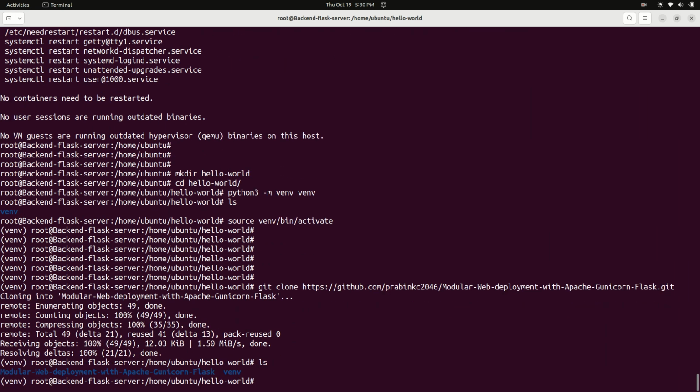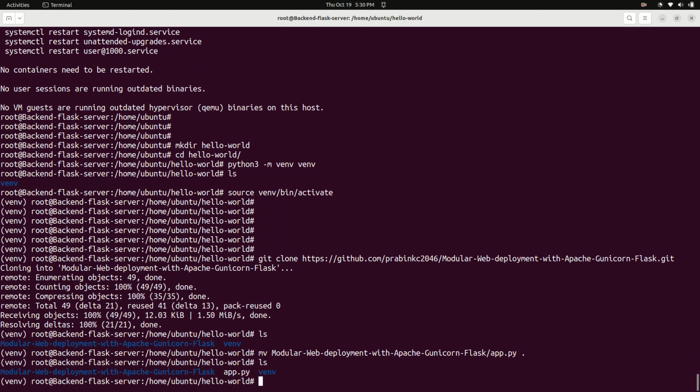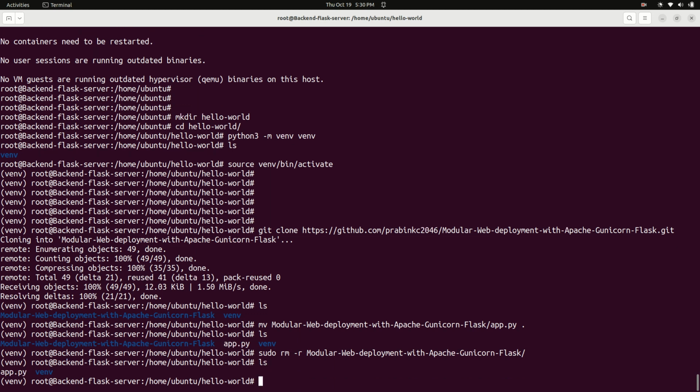Okay, so I know exactly what I need to run this simple Flask application, so I will move that code to the current directory. Now we have app.py there, and I don't need that folder, so I will delete it. That's a simple Flask application.